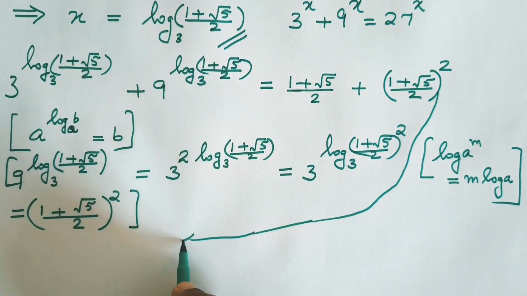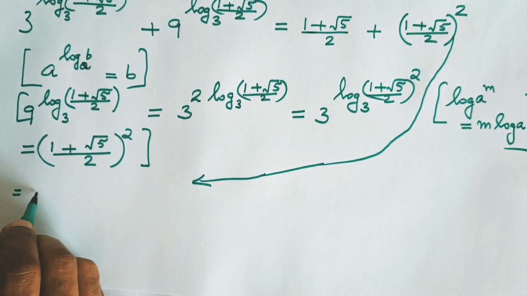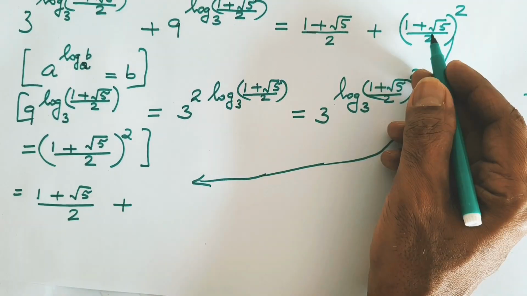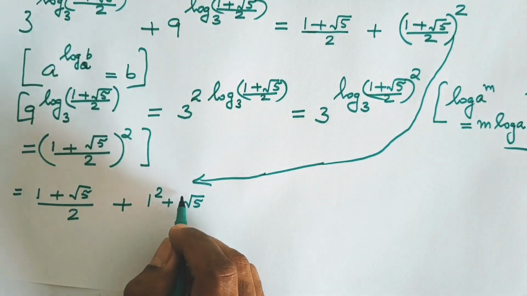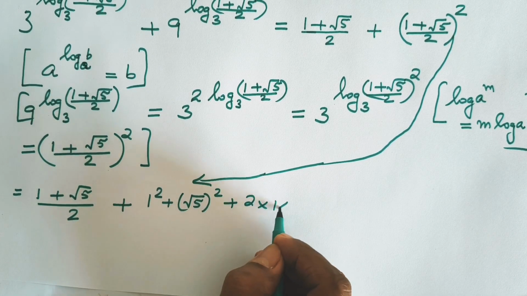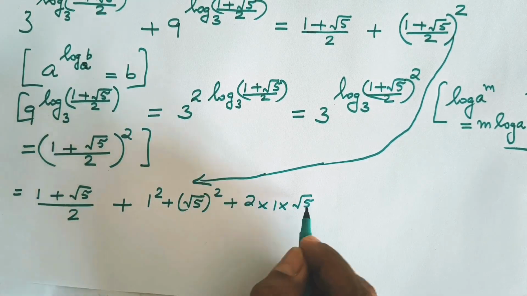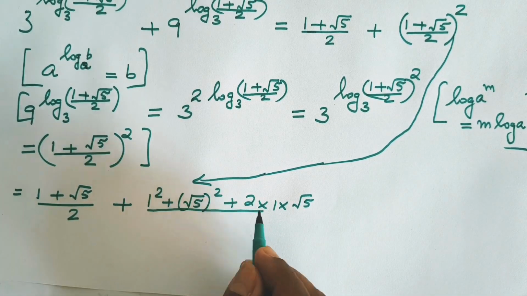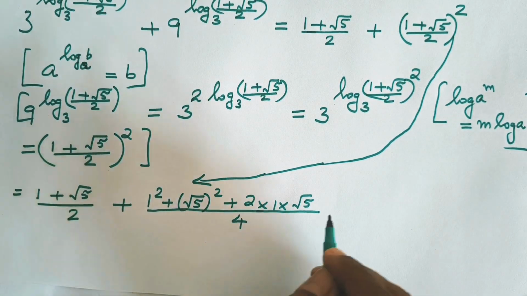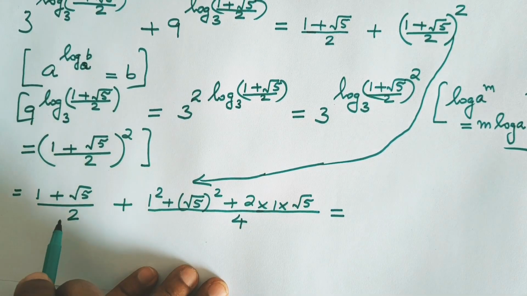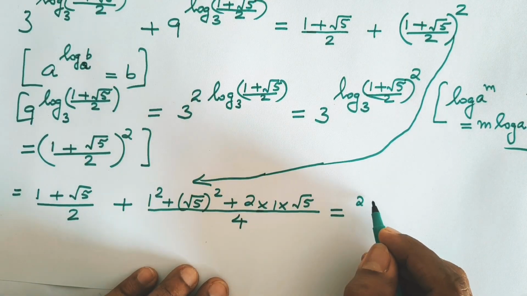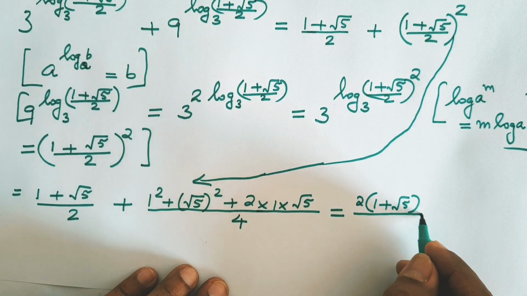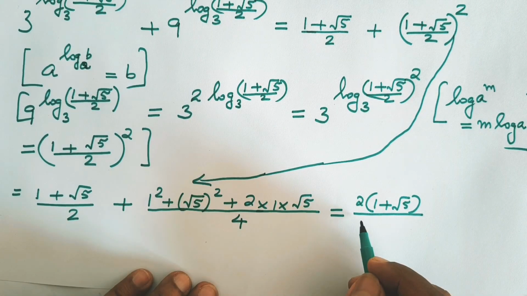Now let me bring down this term and further simplify. (1 plus root 5) divided by 2 plus, let me expand this. That will be (a plus b) the whole square: 1 squared plus root 5 the whole square plus 2 multiplied by 1 multiplied by root 5. This is the 2ab. a square plus b square plus 2ab. The whole divided by squaring 2 you have 4. Now let me further simplify. To change this denominator into 4, let me multiply both the numerator and denominator by 2. So you will have in the numerator 2 multiplied by (1 plus root 5). Again, you are multiplying denominator also by 2. So you will have 2 multiplied by 2.